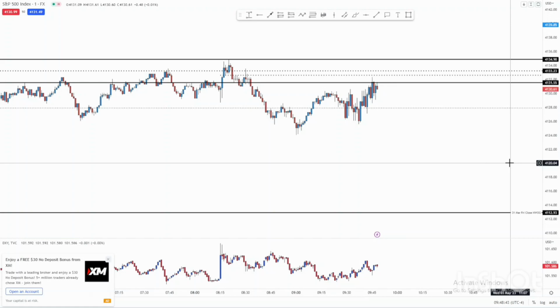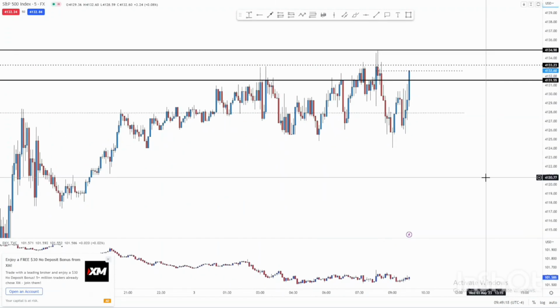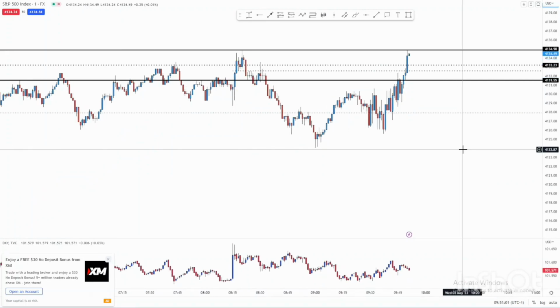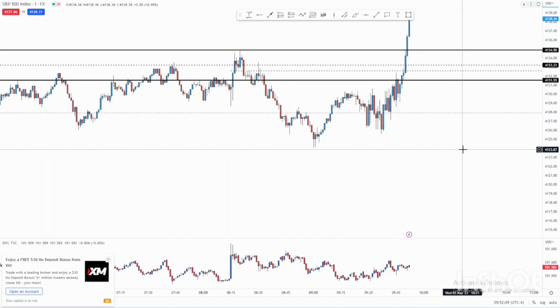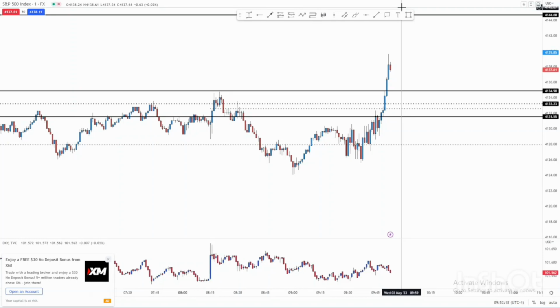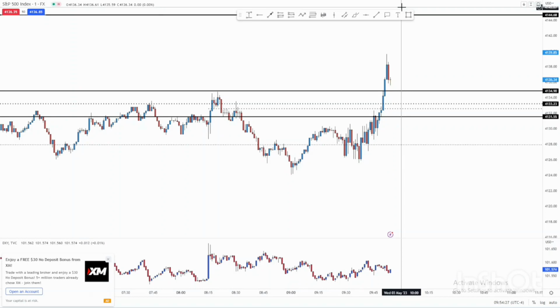So I'll just be waiting for that run on stops, people that got into the sell too early. Right about now we'll be going above that high. I'll be looking to sell into this bull run, running above this high that I just showed you there. The first step is done. We have the run on stops.